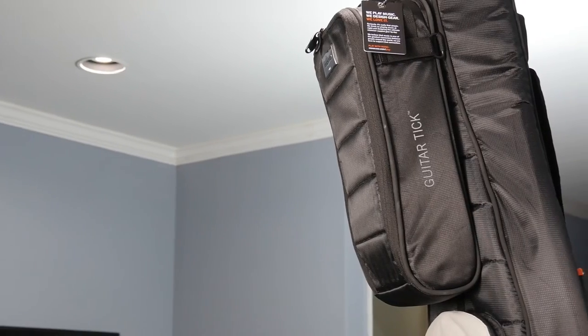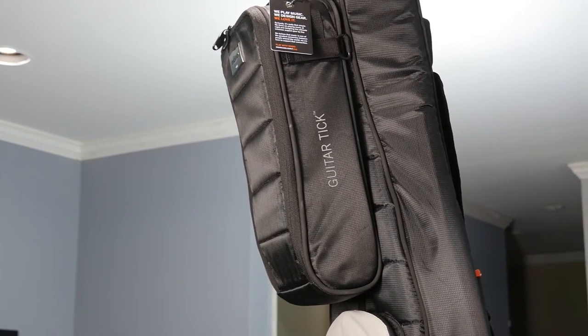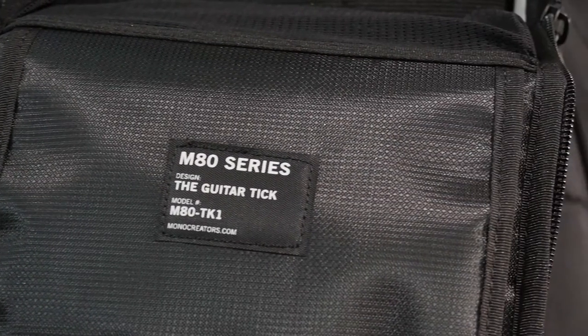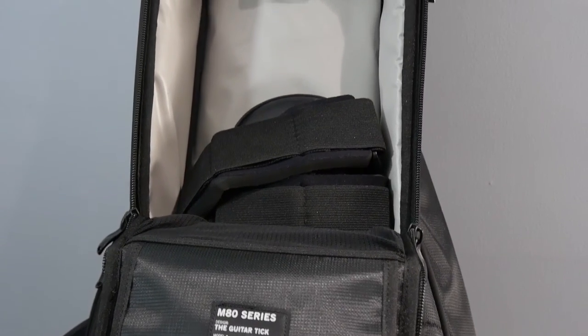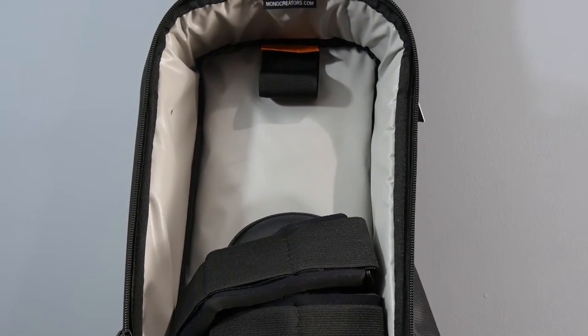On the front here, I have an attachment called the Mono Guitar Tick. This Mono Guitar Tick is an attachment that works with either the Mono M80 bass case or the Mono M80 guitar case. It provides extra storage to pack away any items you might need, such as bigger pedals, more straps, headphones, and it can even carry a notebook.